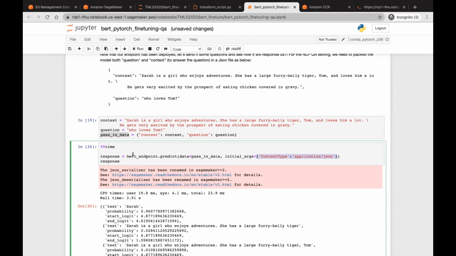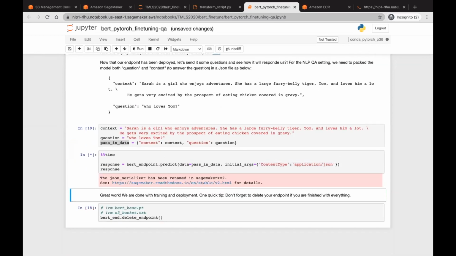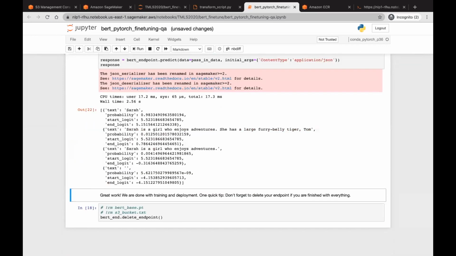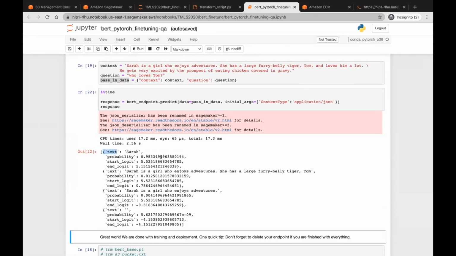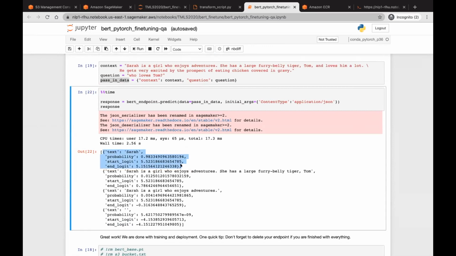Now we can just run it. It will take a little bit of time, but as you can see, it's super quick. There are several answers here, but this is just our demo to show you what is happening behind the scenes.